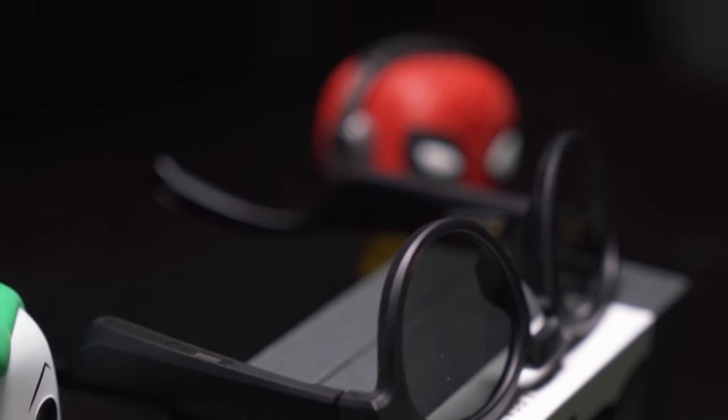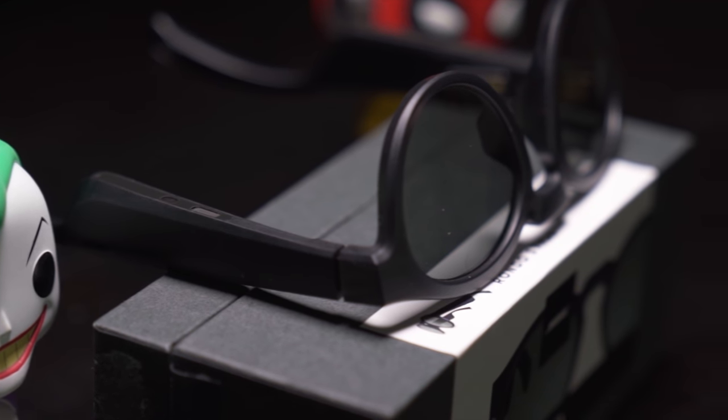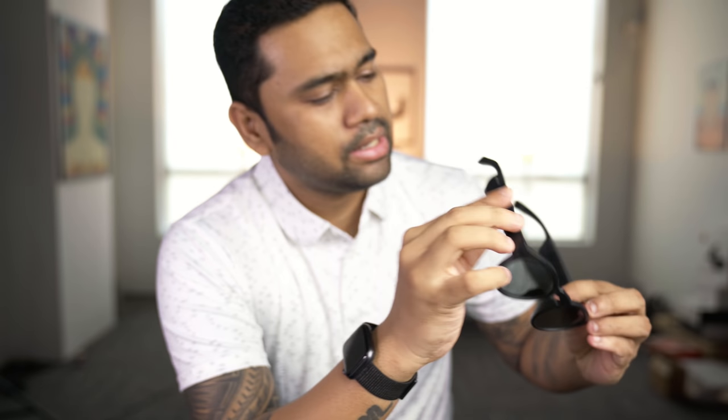The fit and finish is ultimate — I like both the Rondo and Alto design, they look so good. It's Bluetooth enabled, so you can accept and reject phone calls, completely hands-free. You can play music from Spotify or Amazon Music from your phone right to the Bose Frames. It has two speakers, one on each side — one protruding toward the bottom and one facing up — so the sound feels like the whole music system is right around your ears. There's also a multifunctional button: one click to play/pause or accept a call, double-click to skip a track, and hold to activate Google Assistant or Siri.